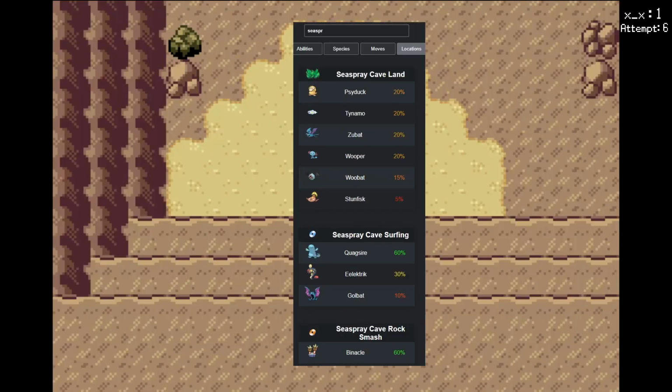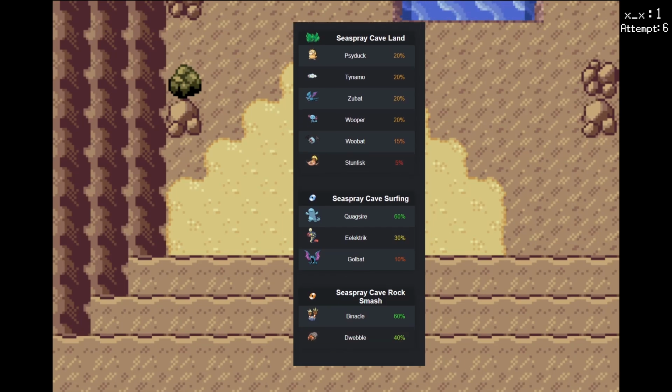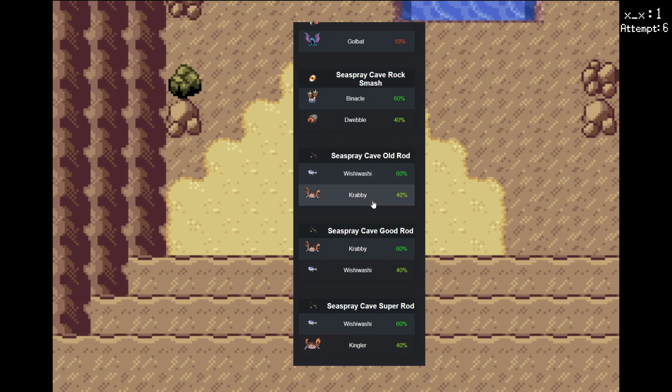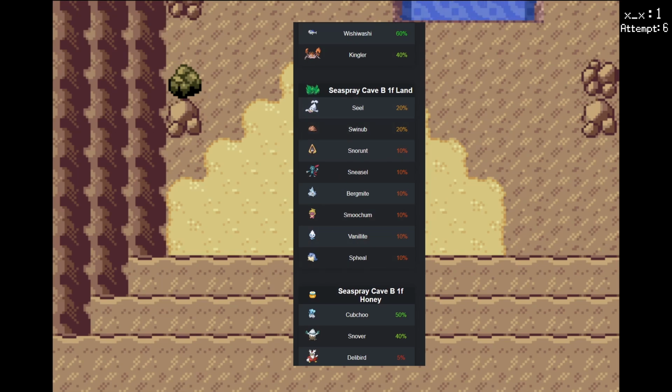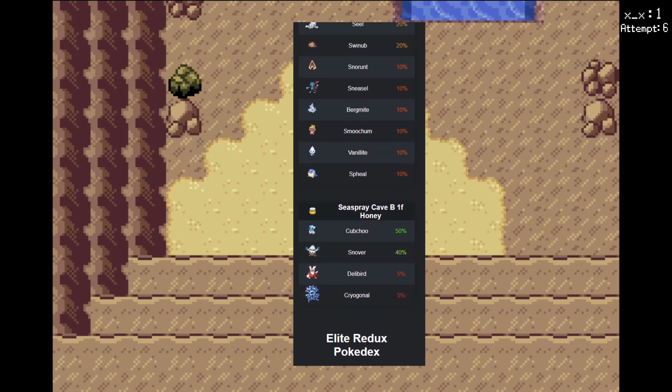Oh yeah, so... Okay. This cave, Sea Spray Cave, I believe it's changed to where you can actually go to the other floors now. So I could get all this stuff on the first floor, which honestly I'm probably going to do, even though I can go to the other floors. I could fish for a guaranteed Krabby, but I think I can go to the bottom floor here and get one of these ice types. The only problem is ice types are not good at all for the next gym, or the gym after that. So I don't know if it's worth it. Or I could use honey and get like a Cubchoo or a Snover. That'd be nice.